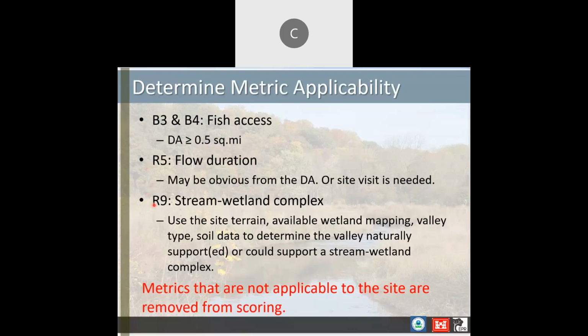And for metric 9, the floodplain soil drainage, we want to use site terrain data, available wetland mapping, valley type, and soil data to answer the question of whether this valley could naturally support, or historically supported, a stream wetland complex. And a reminder, as I say it multiple times, metrics that are not applicable to the site are removed from scoring.